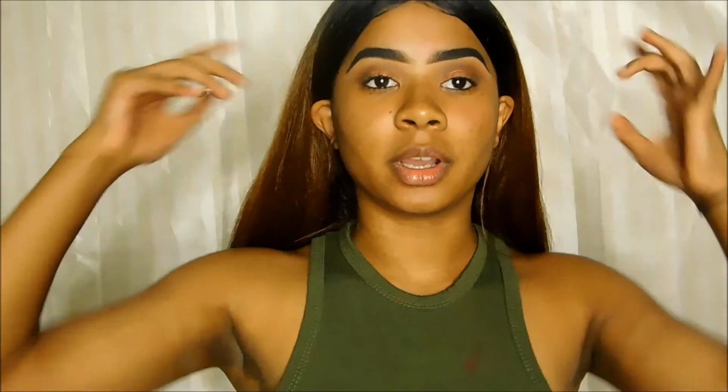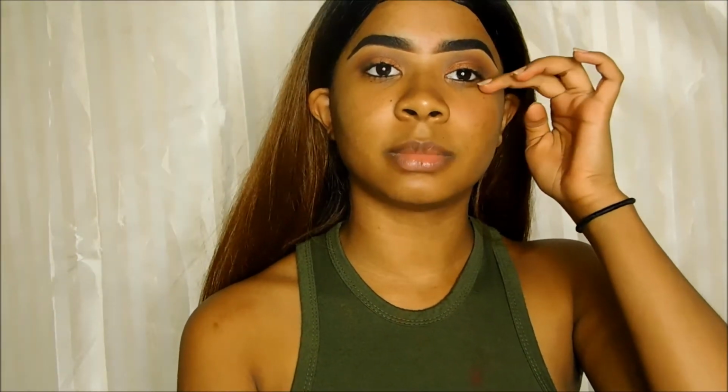Now that the eyes are done, I will admit it worked pretty well, but I did end up adding more color, not like how I did before, just to make it prettier. It's really a basic look, so I'm sorry. I feel like I could have chosen something better to do, but I didn't really know what to do. So now the next one is going to be very interesting.